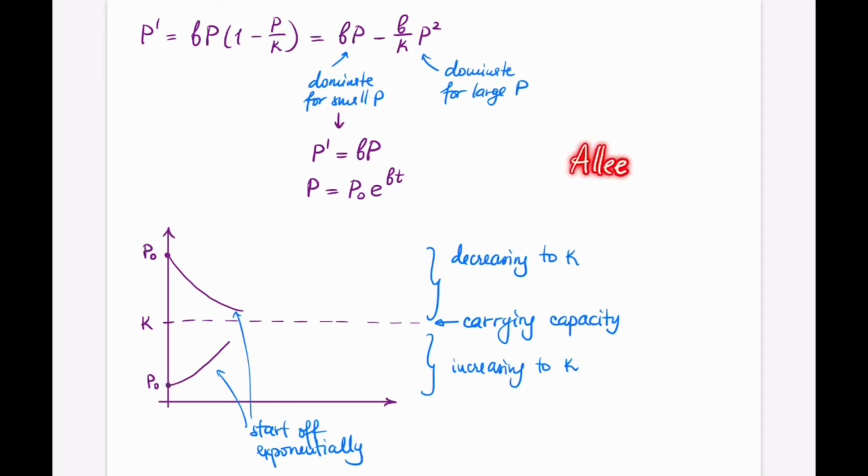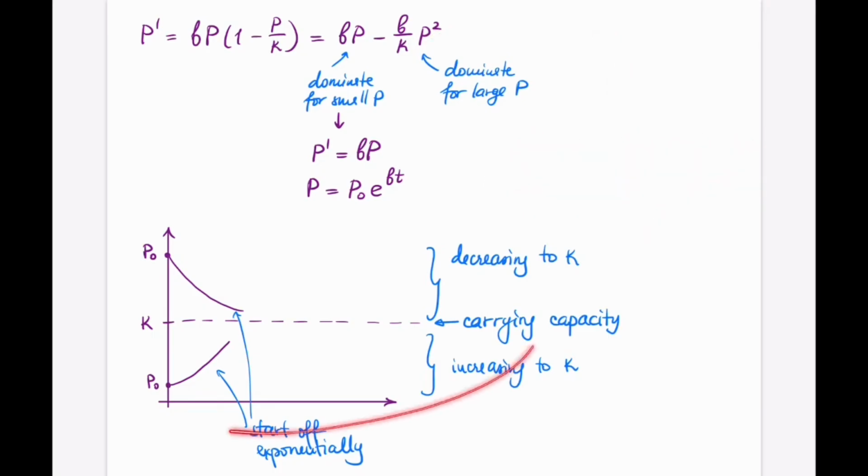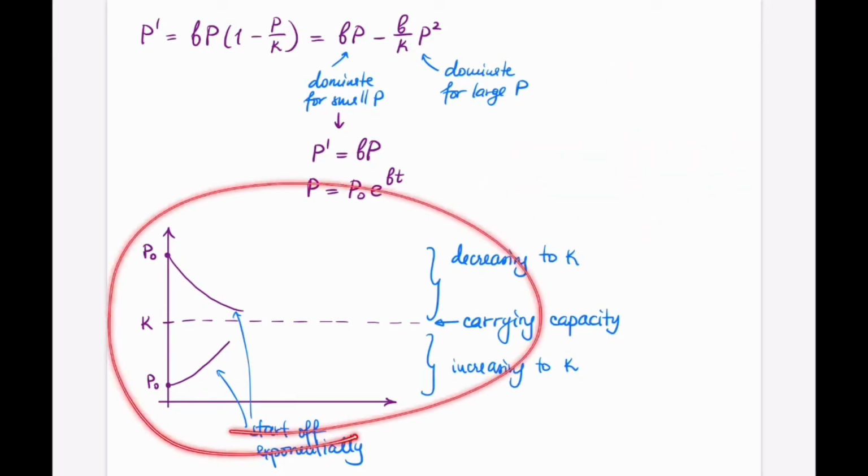Look it up, it's very interesting, and it's actually just an extension of the logistic growth. The model there will start off exactly like the logistic growth, but will also acquire an extra factor, P over A minus 1. This is the Allee effect, and this makes the entire model, instead of quadratic, now cubic. So as we study models further and further, we can make the situations more realistic, but then by extension, more complex.